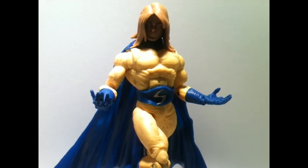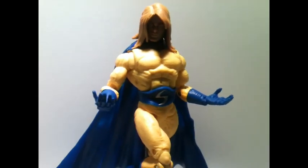Another good head to use. I know a ton of people use Kazar. Sorry guys, I was about to turn it off, but then I kept on talking. I know a lot of people use Kazar. I'm personally not a fan of that. I don't think it really captures Dark Avengers properly.